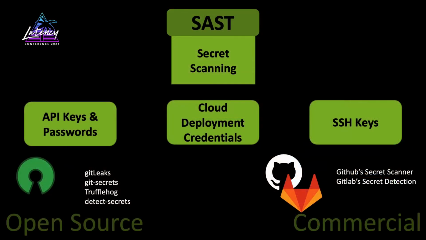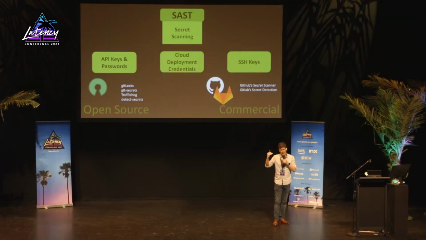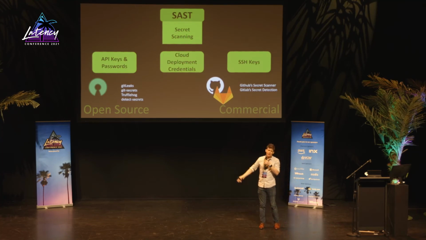The next part of static analysis is secret scanning. So we talked earlier about how the secrets in code really suck. This is how you find them if they've leaked past your frontline defenses. These tools look for secrets not just in the head of your repository, but even in historical commits. And they'll cover things like your API keys to production third-party services, to things like your Azure account management key.